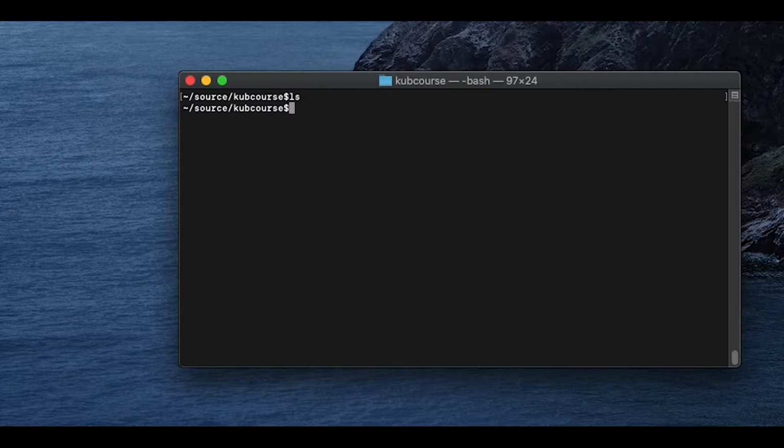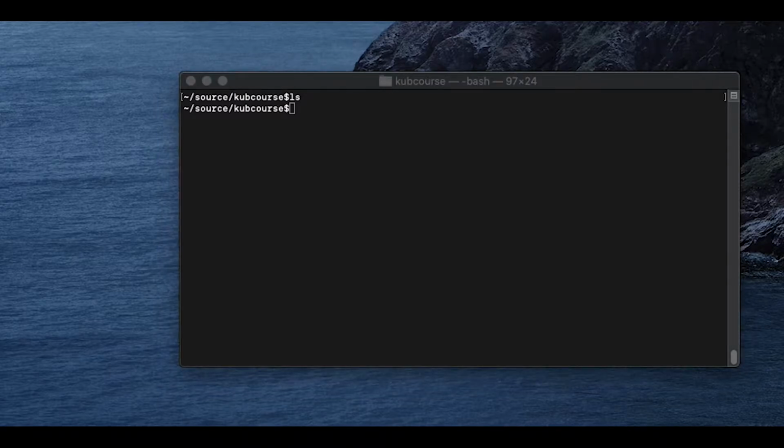After you've downloaded and installed all of the dependencies in the description of the video, open your terminal or command prompt and create a new folder or Git repository for the application that we're about to create. So for this example, I've created the Cube course folder, and then I'm going to scaffold my web API into this folder. All right, so let's get started.